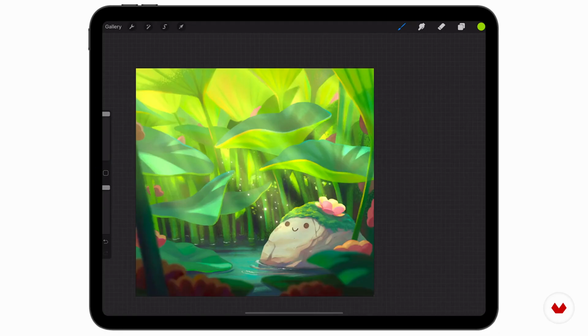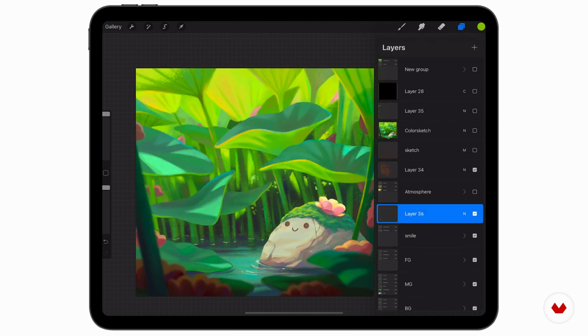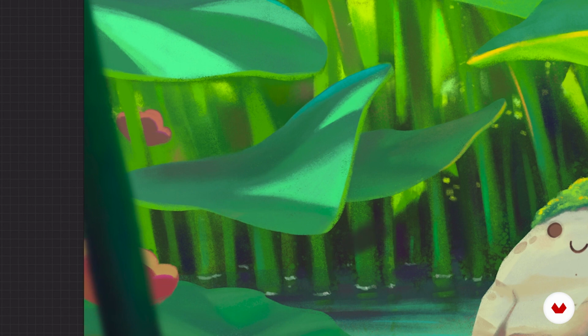So now I will start making the changes that I was talking about, and for that I will turn off the visibility of the atmosphere because it will be distracting for me. For example, I will just darken all this part for now because I felt this was just too distracting.